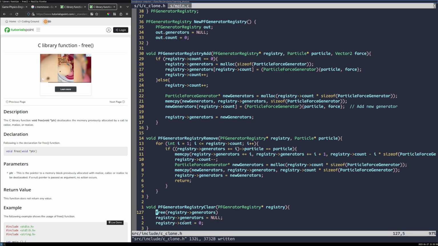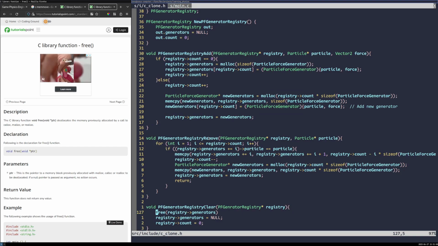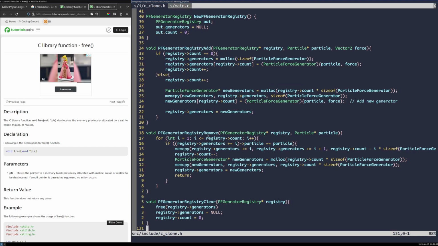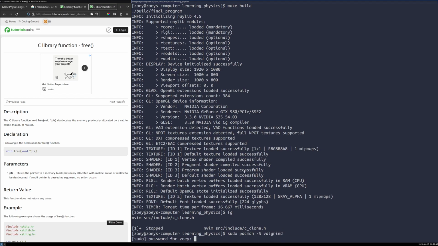So as far as I know, this should work. No errors. No errors first try. Really? Or did I already do that? Did I already fix all the bugs we have here, or did I seriously just program this first try without any compiler errors, like issues with me forgetting semicolons and stuff? So now we just gotta test this out, honestly. We don't have our update function yet, so this really isn't gonna do anything. First thing I should do, however, is use Valgrind. Now, I actually don't have Valgrind installed, so we're just gonna install that.